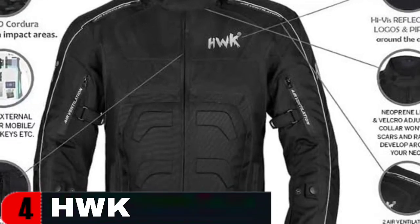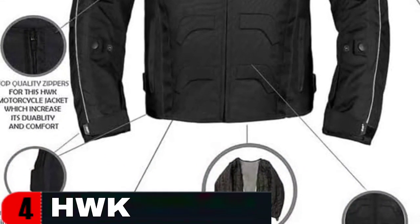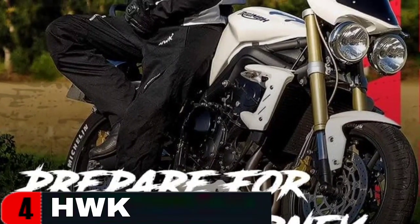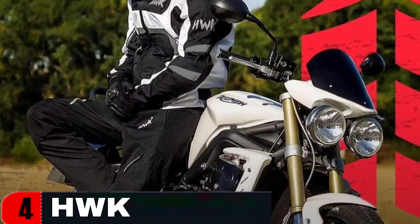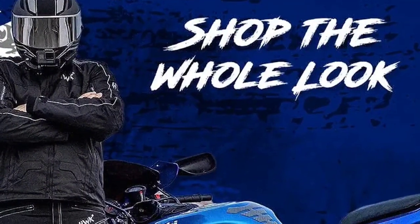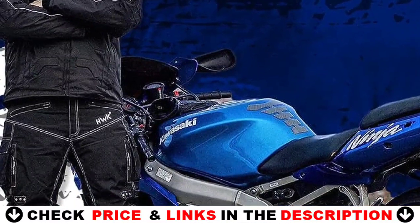Jackets in blue, gray, and red have additional white striping. In hot conditions, a front-to-back air ventilation system keeps the biker jacket cool. Long rides are made more comfortable by action stretch fabric on the shoulders and elbows, as well as a plush collar with neoprene padding around the neck. Reflective features on the racing jacket improve visibility at night. This men's motorbike jacket with armor has high-quality zippers and velcro straps. For keeping your belongings safe, the motorbike touring jacket offers two external pockets, an inner mobile pocket and additional internal storage pockets.